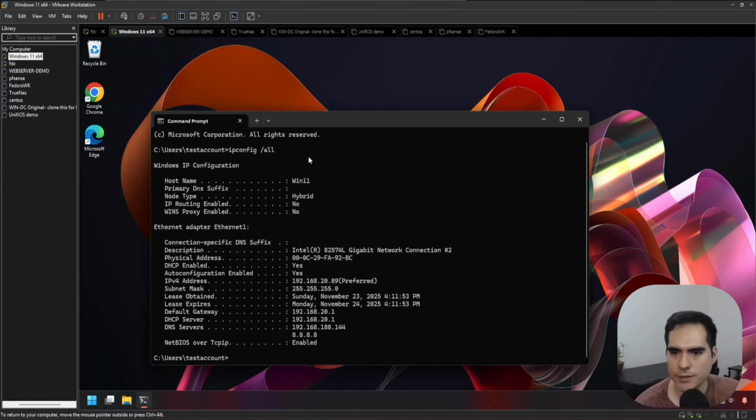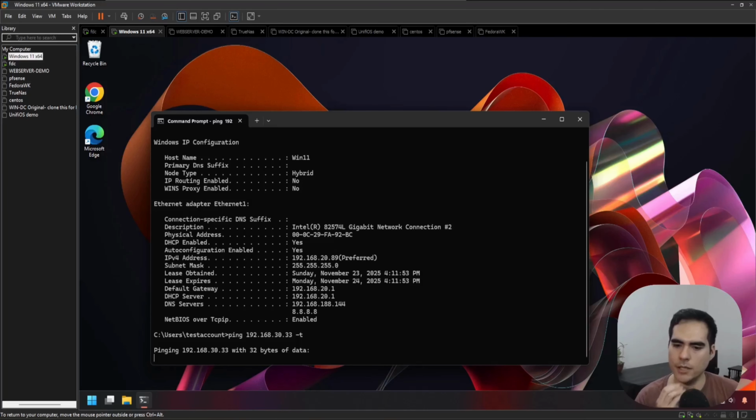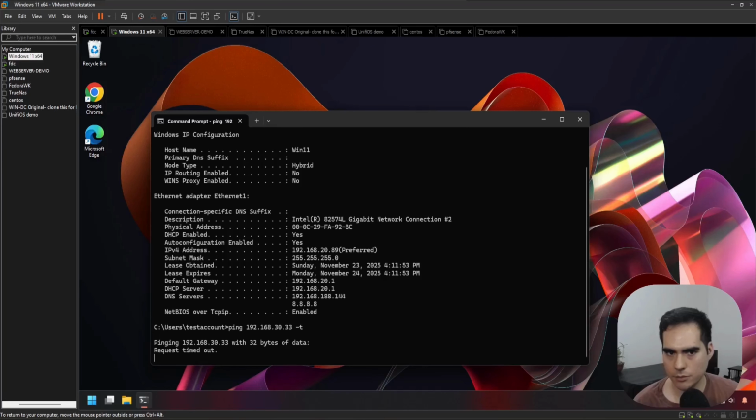So let's go here. It takes a little bit, as you know, for any setting to apply, but it should be applied by now, or it will apply any second. Let's just run a ping and see what happens. And now you can see that I can't ping, so the rule has been applied.